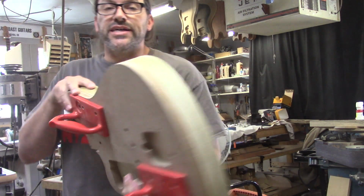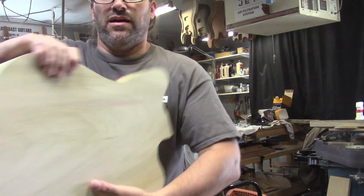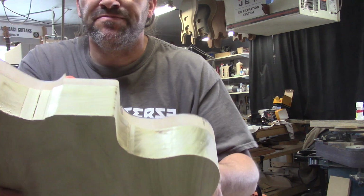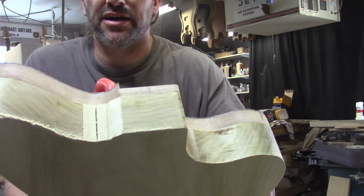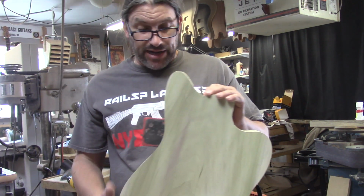Alright, as you can see, we now have a nice smooth cut on the body, and we were able to get in everywhere except for the places that are tighter than the 3-inch cutter bit can get, and we'll smooth those out on my beloved pin router next.